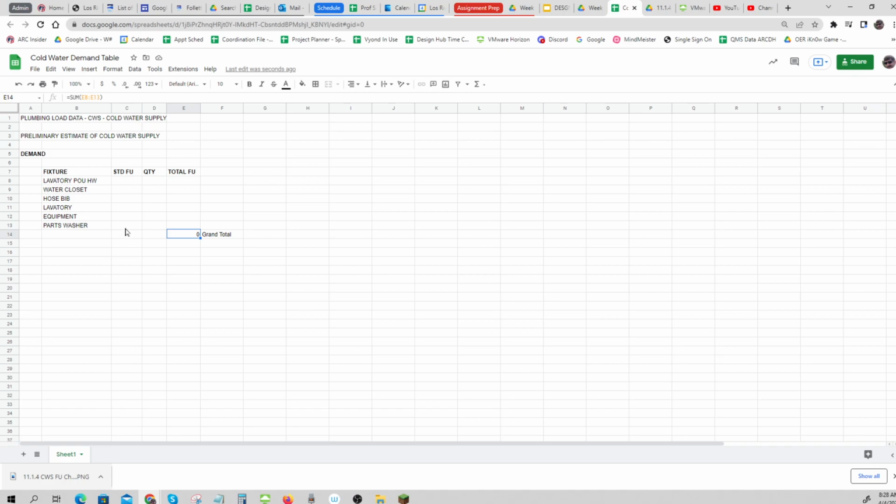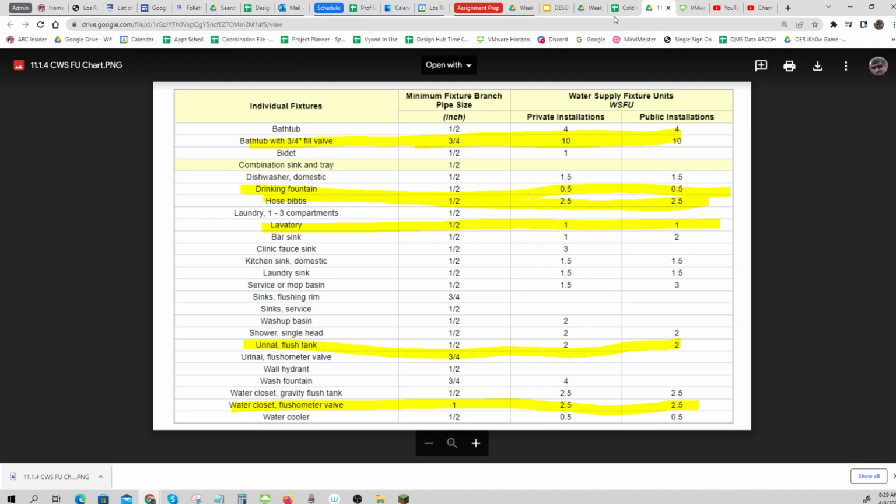Now, what's not on there is some of the equipment and the parts washer and things like that. And so I'm going to just let you estimate that as 1 or 2. You can just type in 1 or 2. Normally, of course, you would get into the details of it. You'd go look it up, and you'd get the cut sheets. And architects do that. They go, what one do you actually want? And they'll go look it up, and they'll figure all that out. So I'm going to pretend that these are all 1. You have to actually go get the right ones from here.